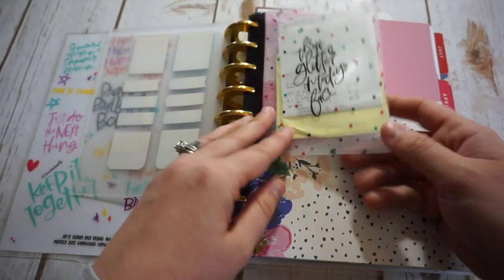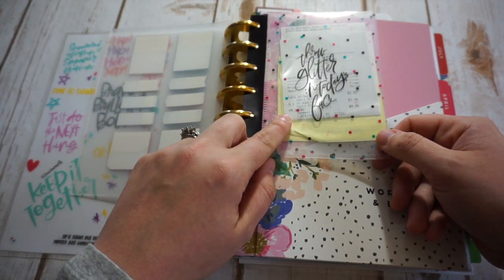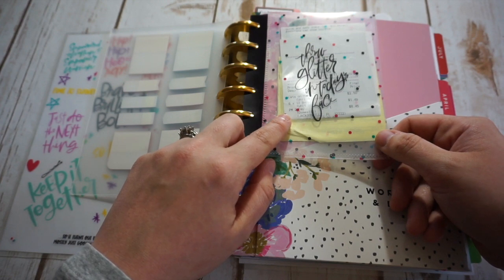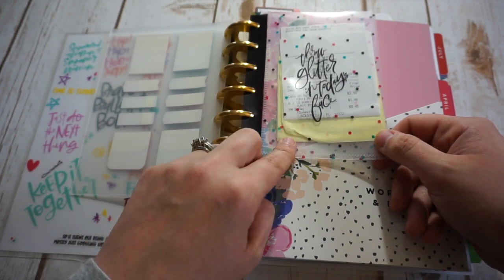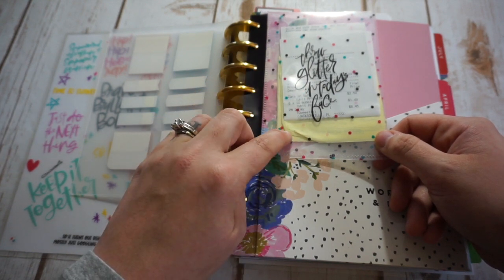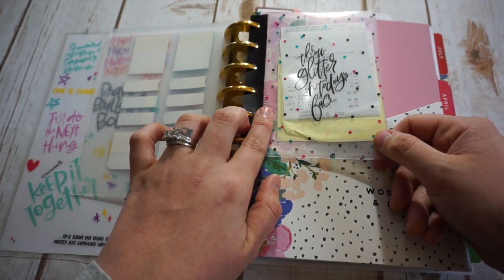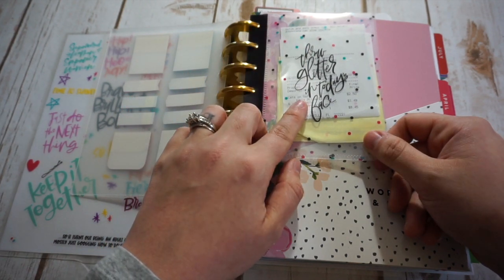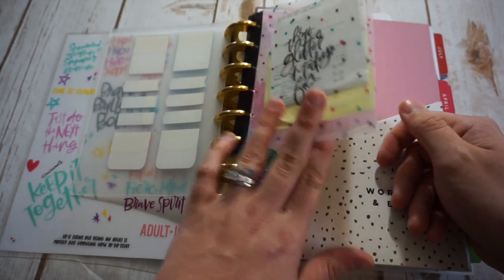This is from the Glam Girl release. It's one of the little envelopes and I keep extended receipts in here. For example, we got new tires recently and our tire receipts are in here because they have a 30-day warranty on them. So I want to make sure that if something were to go wrong, I would know exactly where to pull that receipt and not be fishing around my wallet for them. And then I also sent a package recently and this was the tracking number. So I can probably take that out, but that's that.